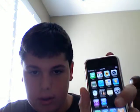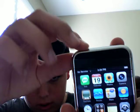Okay, so here's the AT&T SIM card along with the holder. So what you do is if it falls out, snap it back in like so. Snap. Put it in your iPhone. It'll go in. There you go. Wait for it. Oh, there you go.